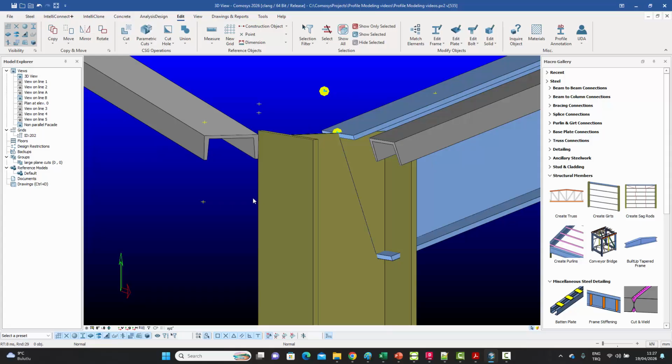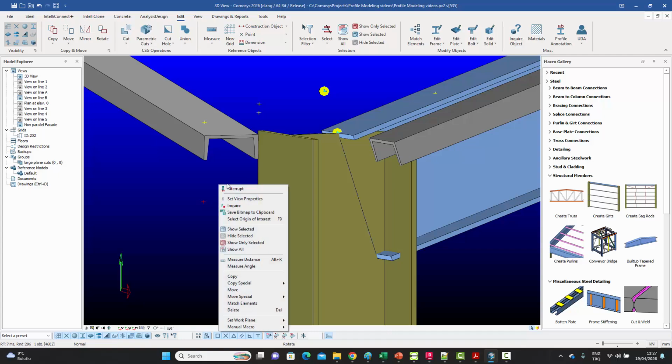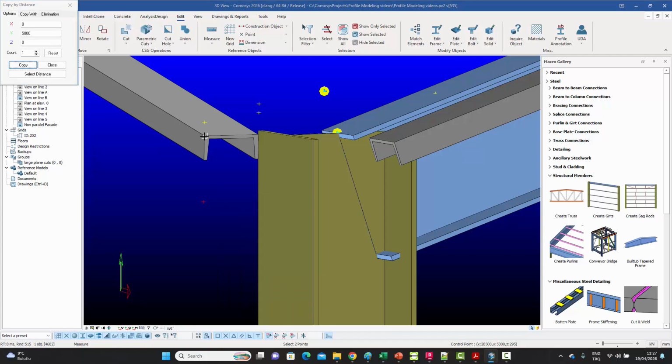And then to create this point over here, which is 120 millimeters away from that, all I need to do is just select this point and say copy from here to here, from here to here, like that, and I get my other point as well.